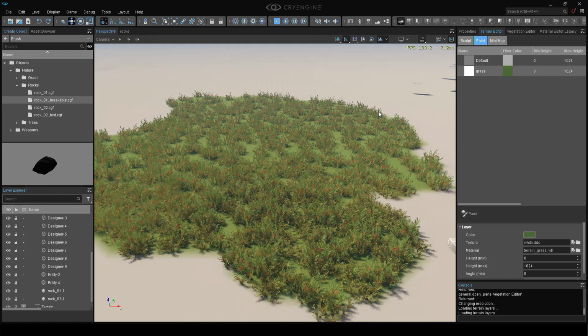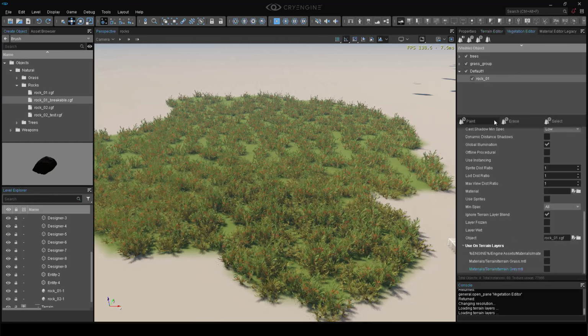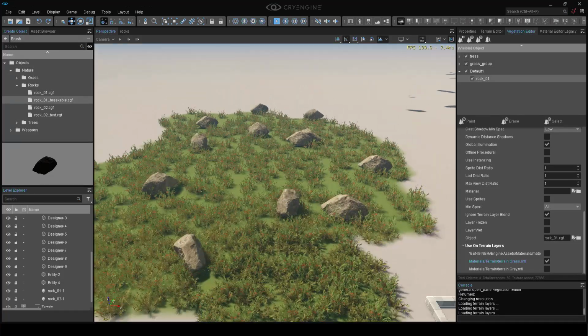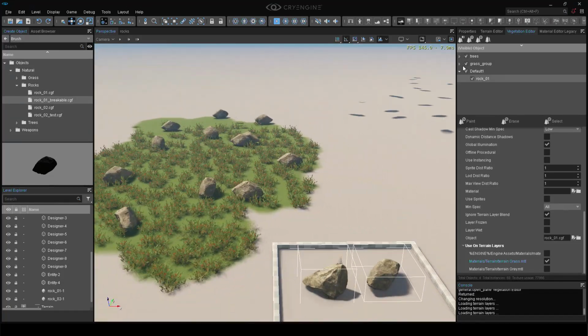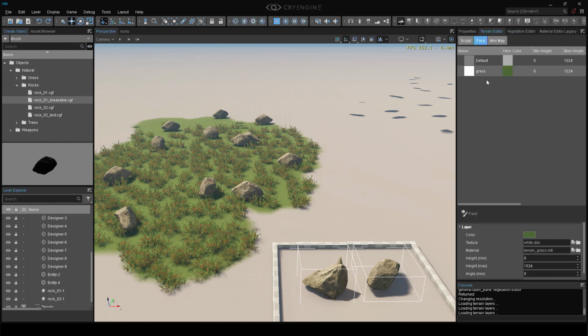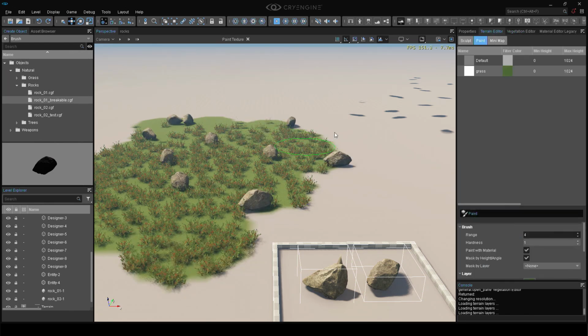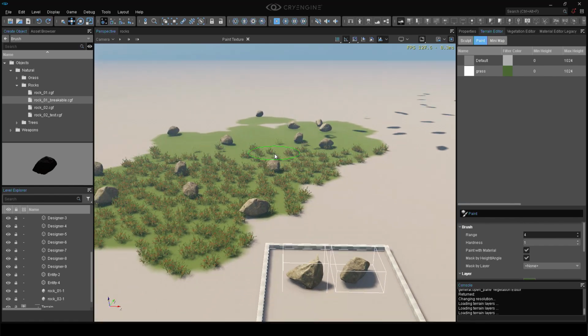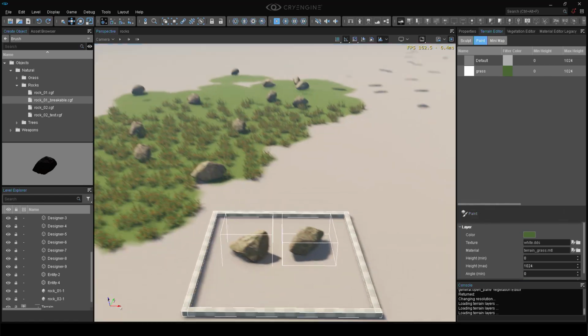In most engines you have to do it by hand, which is quite annoying. You just have to import the information or paint them by hand, and you can just let it scatter. You can also let this rock scatter on this grass field if, instead of picking this gray material, you press the grass here. And now these rocks are just scattered on this grass, which is quite useful. You just paint this one thing and you have the rocks with the grass painted there, which is quite nice.